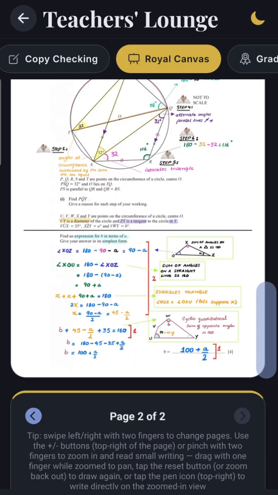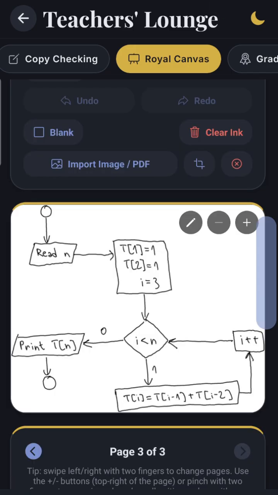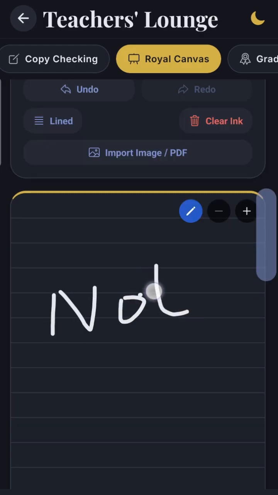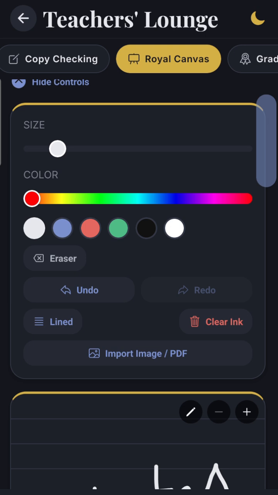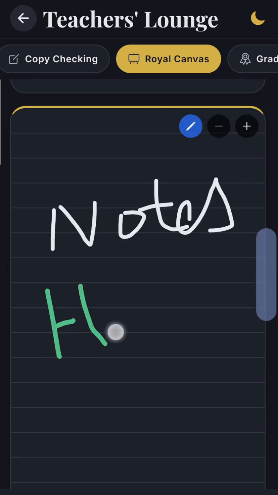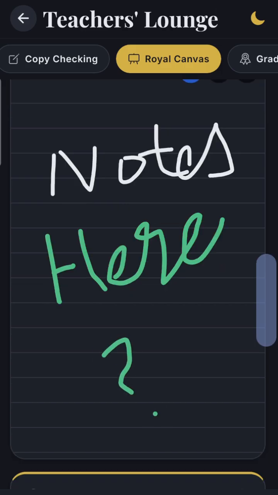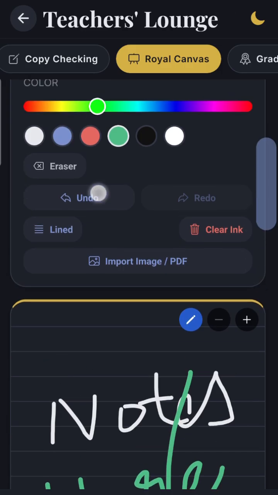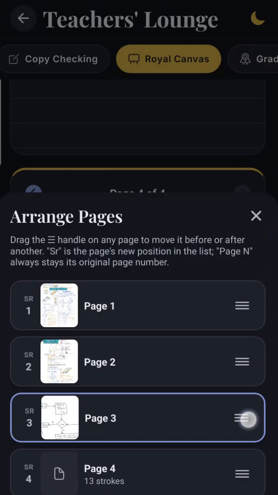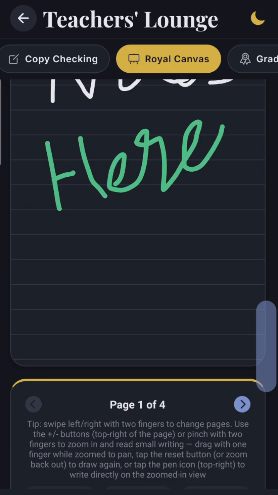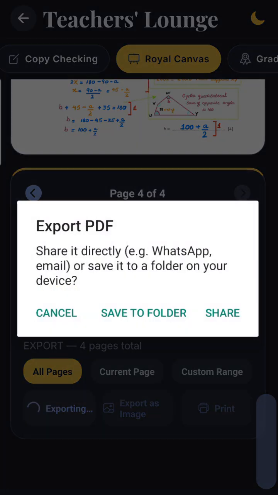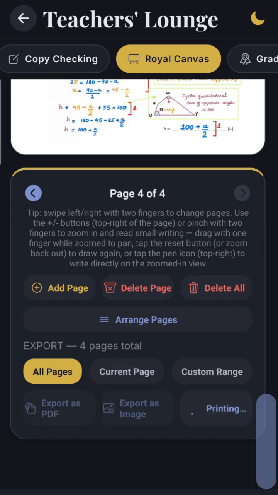Every teacher has stood at a whiteboard and wished it could keep up with their imagination. Royal Canvas is that whiteboard. Erase a single stroke without touching the ones around it. Import a diagram, a photocopy, a past paper PDF, and teach directly on top of it. Flip through unlimited pages with a 2-finger swipe, rearrange them in seconds, then export the whole lesson as one beautiful PDF to send home. No other classroom app gives a teacher a canvas this fluid, this responsive, this royal.